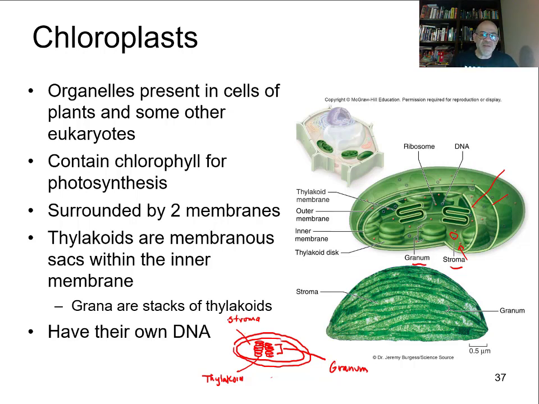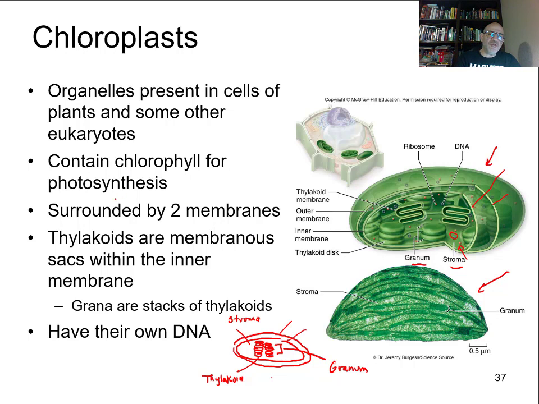So some of these features here, once you see this black and white drawing, it doesn't have to be green, you can recognize what it looks like. By the way, this is a real chloroplast in cross-section with electron micrograph, and then they colored it green to make it look like our ideal drawing. So this is a real observation, and this is the ideal model for what a chloroplast looks like. So make sure you can recognize them and that you know some of the basic structure of it. Inner membrane, outer membrane, all of these are important in understanding when we cover photosynthesis later.